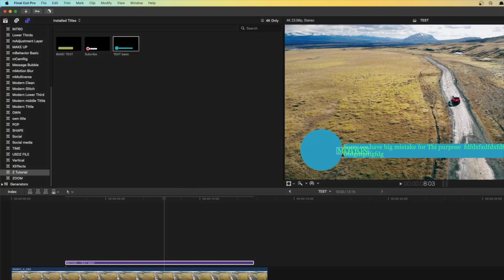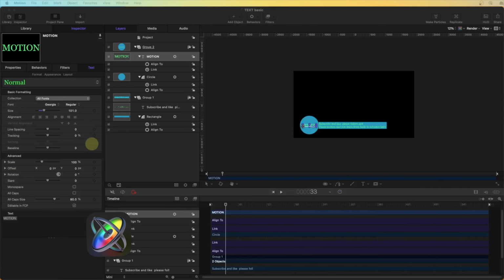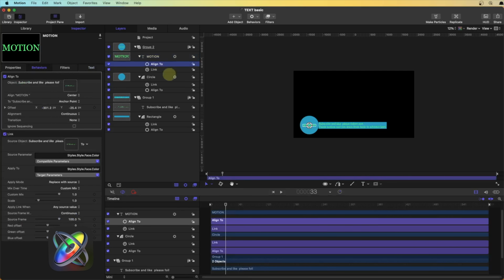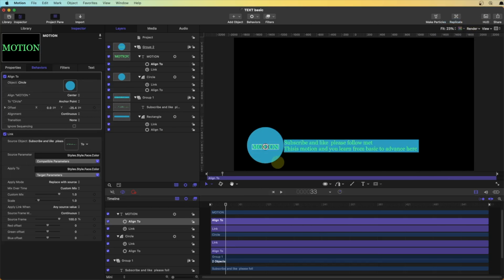We're going to come back to the motion again. The problem is that we aligned the motion text to the description, right? We need to change the source align to the center of the circle. When we change the source to the circle, we drag the circle as a source, play with the offset, and put it exactly in the middle, and just want to fit it. Now our problem is solved, and we go to save.